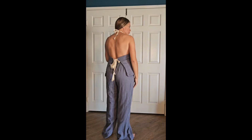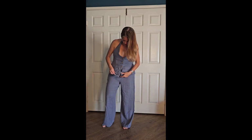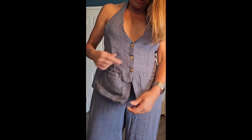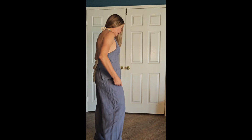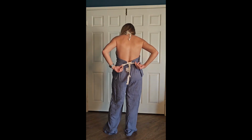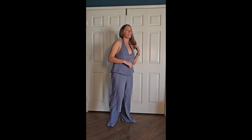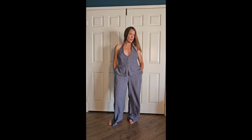So this is the Take Me to Paris low back set. It comes with the pants and the top. As you can see, it has these cool little wooden buttons and a linen texture. It is double layered. And then it has this cute little tie up here, or down here and up here. I think that's a really cute, stylish element. And it has a pocket, so that's always a bonus.